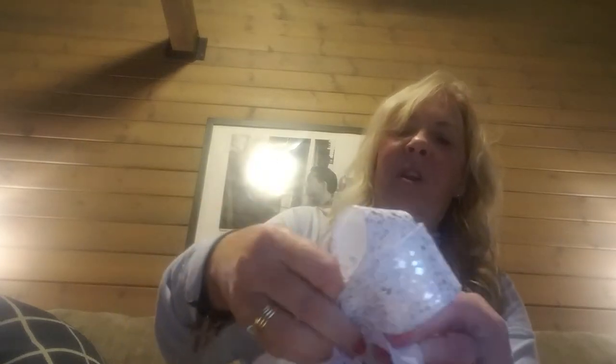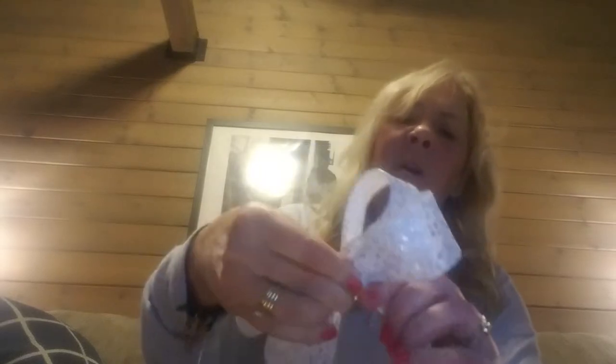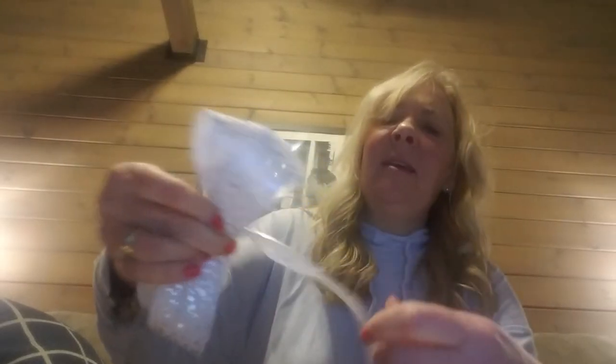And then you're going to make another loop. And you're going to hold it in your hand. And it's not that hard. And then you're going to twist it again. And then you're going to make another loop, and you're going to hold that in your hand. And you can keep going and then twist it, keep twisting it until you get the size bow you want.